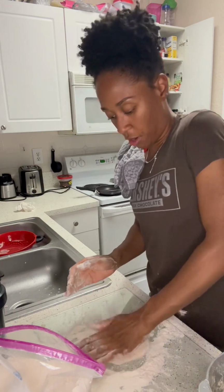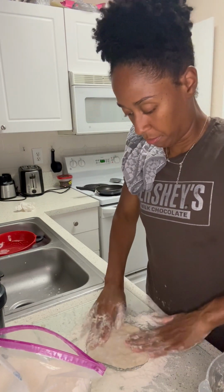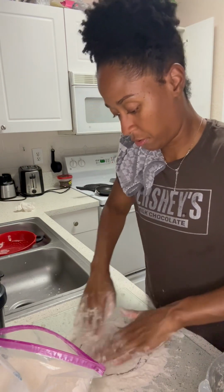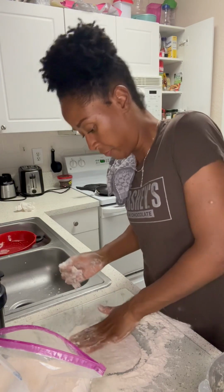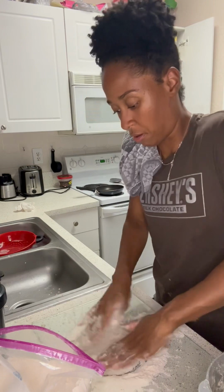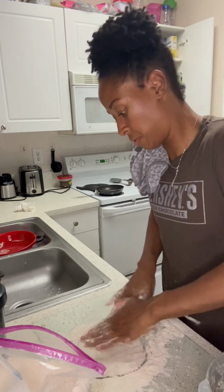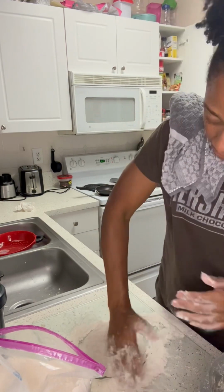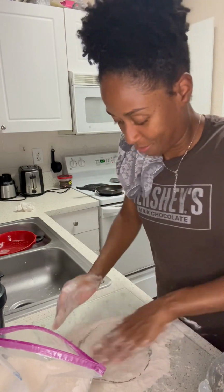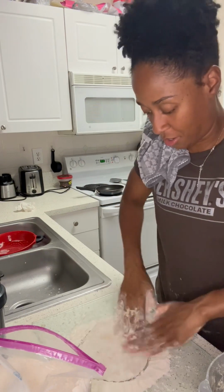If you like your dough even, make sure it's circular. You can just smash it out, or you can use a roller. I have a roller, but I don't feel like pulling it out. So I just smash mine out into a circle. It's a lot of upper body work, but it's all good. I like a good workout.